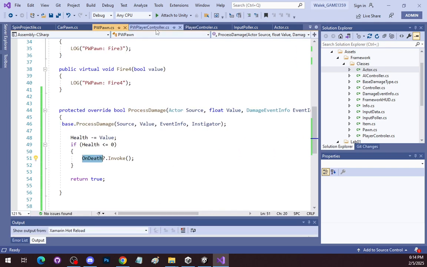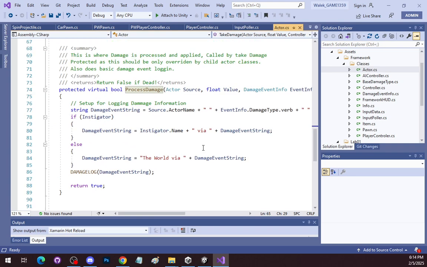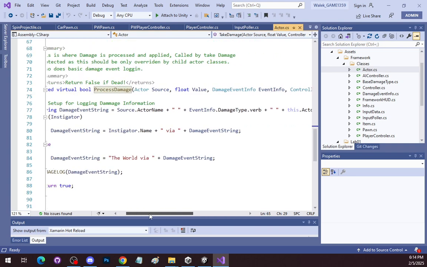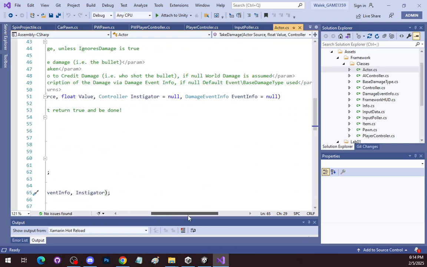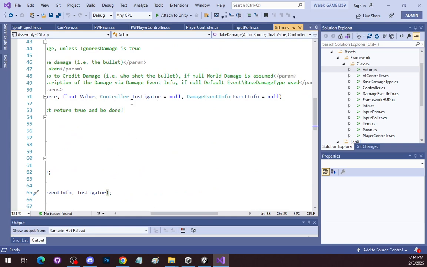Let's go back to the actor. So if you look here, process damage. Here we go. In this case of take damage, the controller instigator, so who is causing the damage, I assign that to null. So if I don't have an event info and I don't have an instigator, I can leave those off.